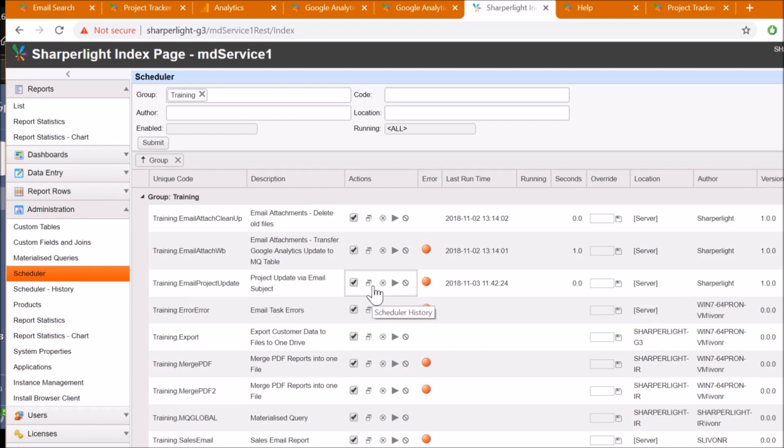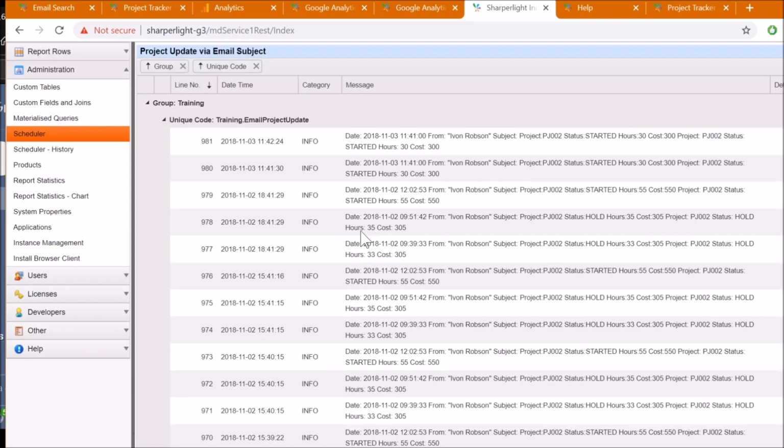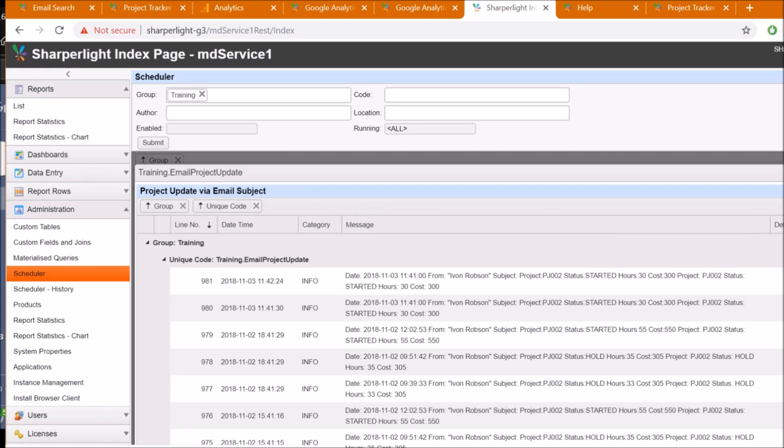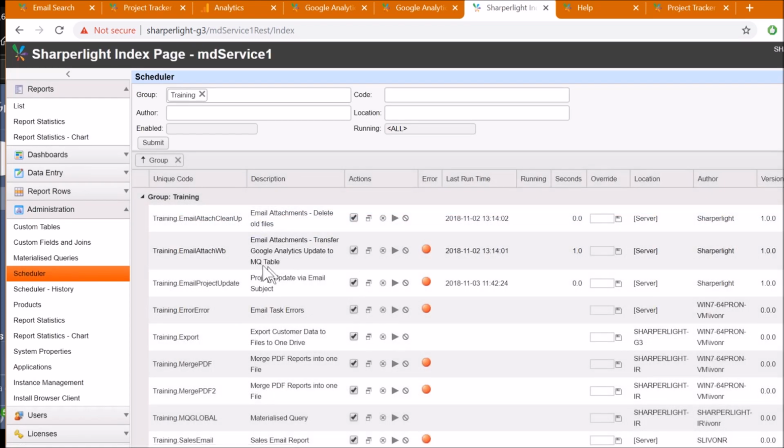To view the history or errors related to the task, we can click on this button here and we'll get an update of all the subjects that have come in and who sent them, and of course if there's any errors. So without going into scheduler, we can get an overview of what's happening with that particular task. If you want to clear out the errors, we can click on this button here, and we can also manually stop the process if required. But generally in that case you would disable it and then press kill process.